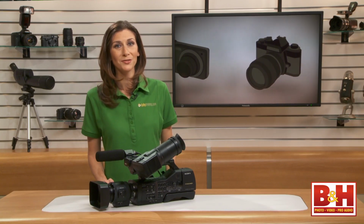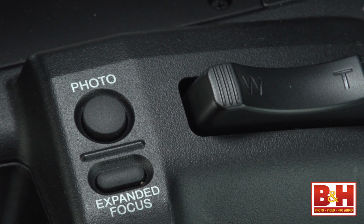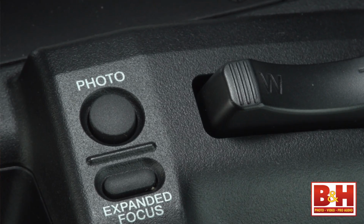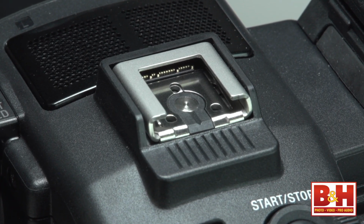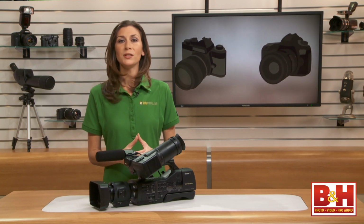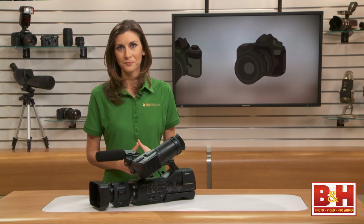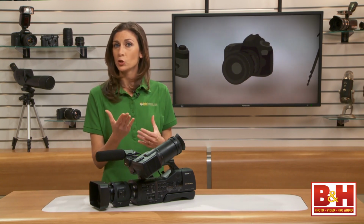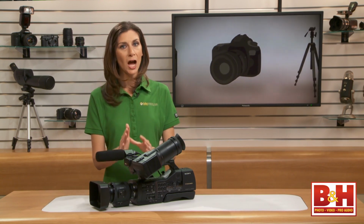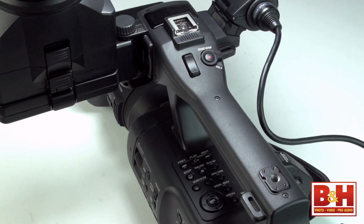Another special thing about this camera is the dedicated shutter release button with a mechanical shutter in photo mode. And there's even a hot shoe for use with traditional flashes. So if you're an event videographer or journalist and you need to get stills and video, this camera can make it happen. Now, if you're wondering about still image quality, know that you'll get high-resolution DSLR quality images that are 16 megapixels. This is a professional video camera that comes with many of the perks of a DSLR.